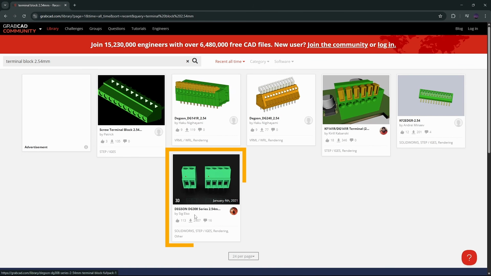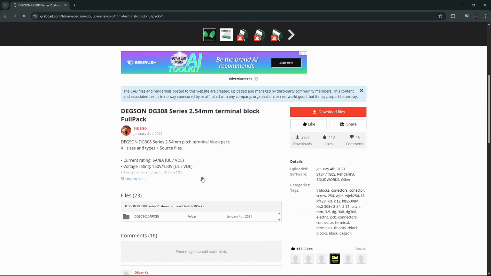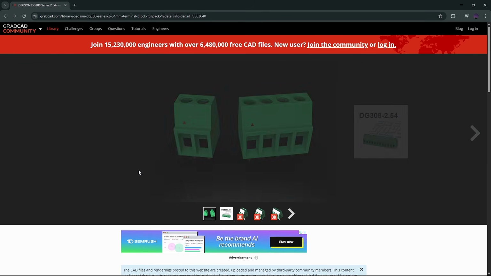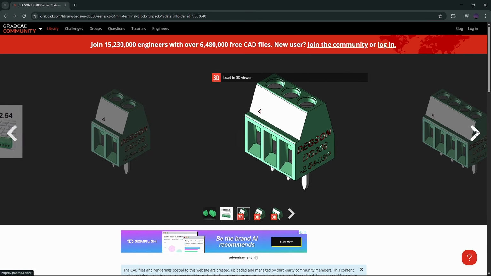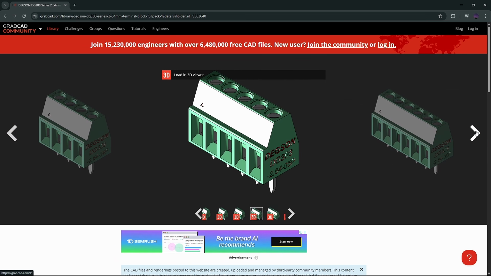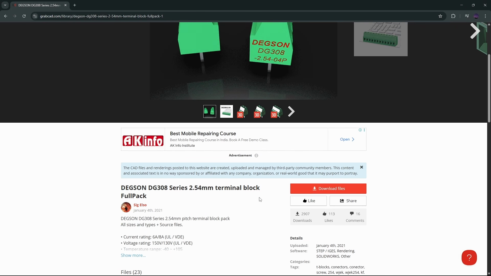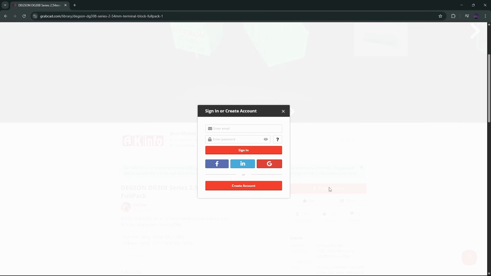So I found this design which suits my requirement. Click to open it. Now check if everything is okay, and then click on Download. You may need to create a free account to proceed.